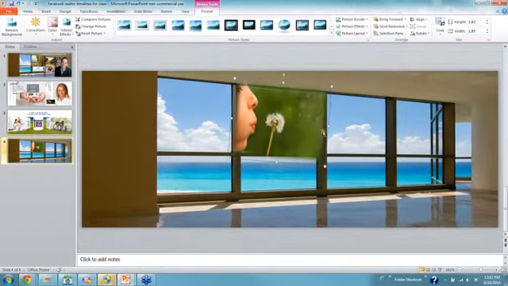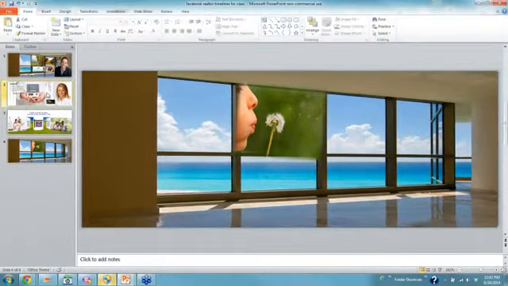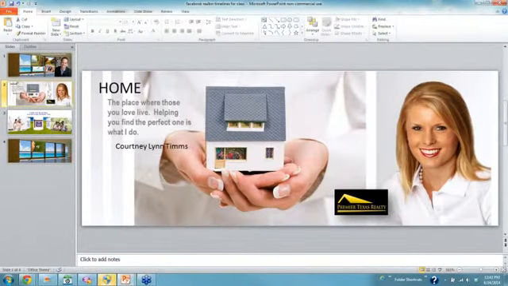Very cool. And then you just kind of tell the story of what it is that you're trying to do. Good point. So in any of the pieces that you do, this is one that I did for Courtney Lynn. I found this on her Facebook page, and you should be able to do this for your listings for your houses. How great it would be to make up a Facebook fan page for every single one of your listings that had its own URL address that you could send out there.